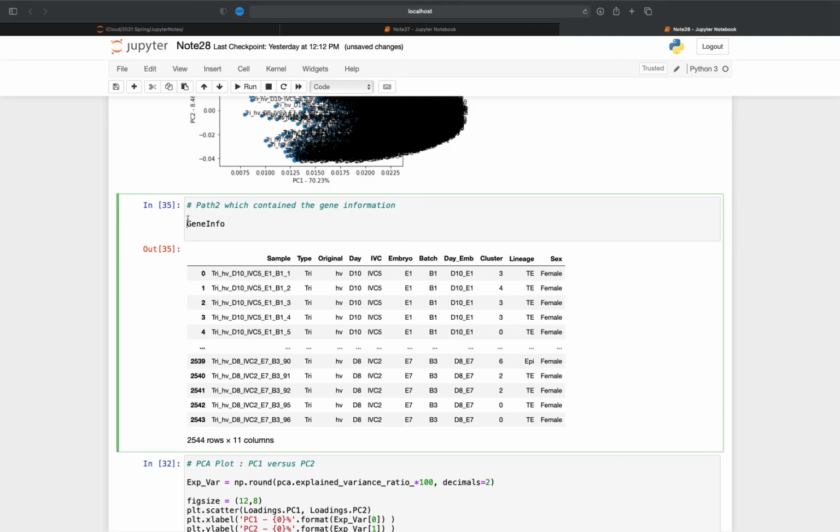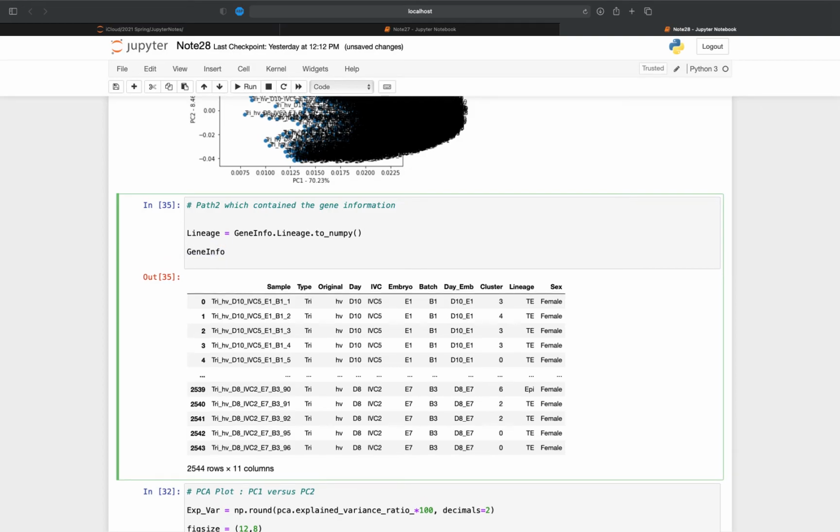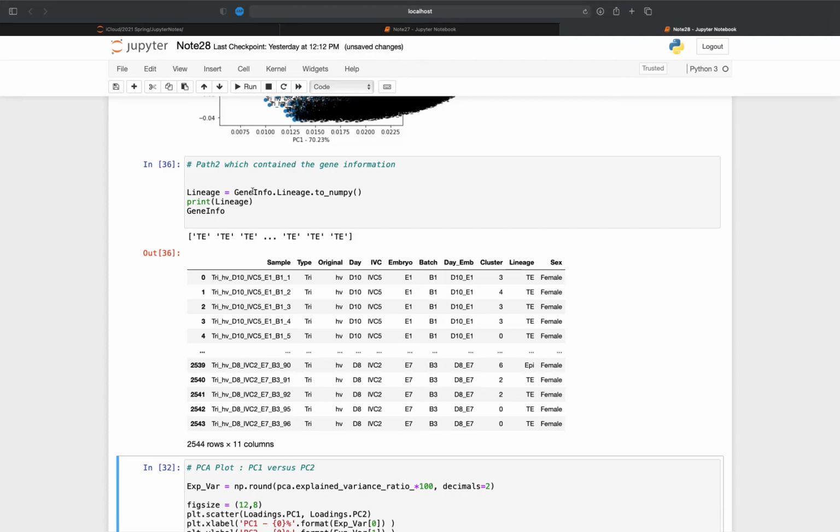If this one is gene information dot lineage dot to numpy, this is going to be named lineage, and then I'm going to print lineage for you so you know. Okay, good. So I got the column lineage and then changed it to numpy, right?